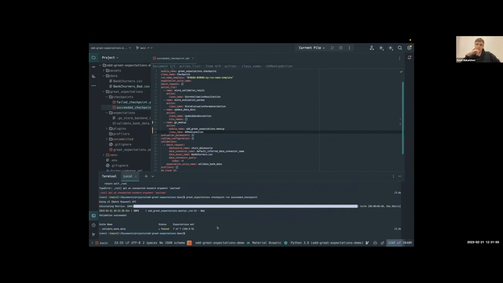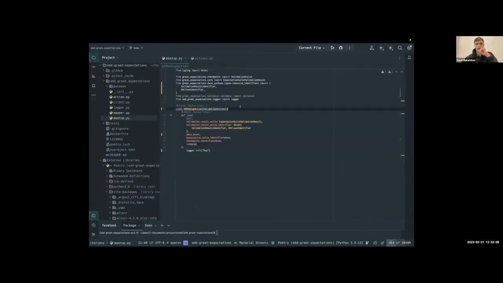Next, what if we want to add some configuration to our custom action? What if we want to add some fields, for example, how it works for the update data docs action. For example, we want to set a message. I don't know. Again, use it. Okay, meetup. And how will it affect our action? To cover that feature, it's a piece of cake. We can just rewrite the init method. Here we need to add data context and our new param.